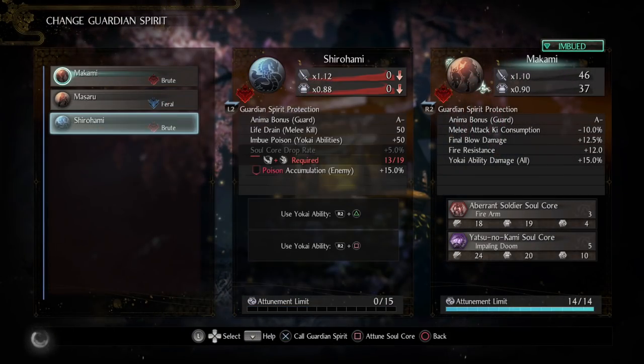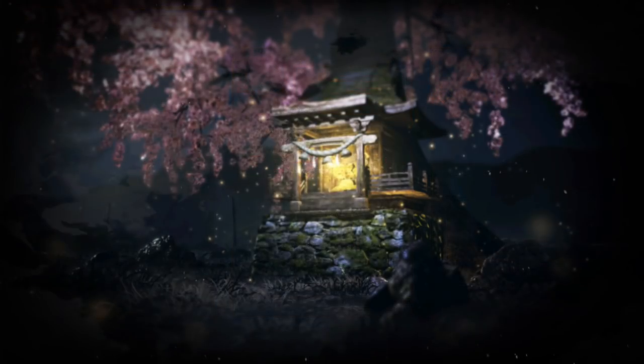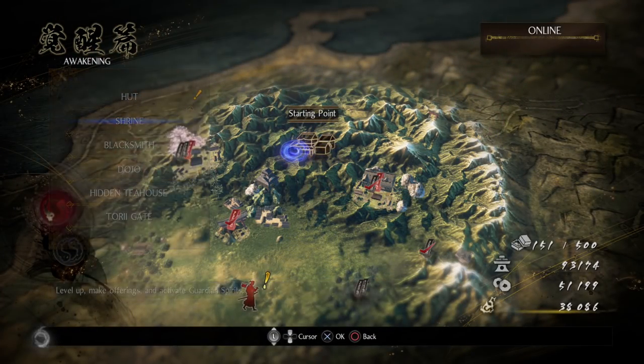The other guardian spirit, if you're playing this one, is actually not too bad, even for what I'm doing, because it'll add poison onto the yokai abilities and poison accumulation. But with what I have right now, the only real advantage I'm getting out of this is life drain. If I had a poison weapon, that poison accumulation would 100% make this worthwhile. But where I am right now, I'm going to be better off working with Mikami because of the 15% damage boost and the final blow damage. Plus, the melee attack key consumption helps out a lot with Axe.